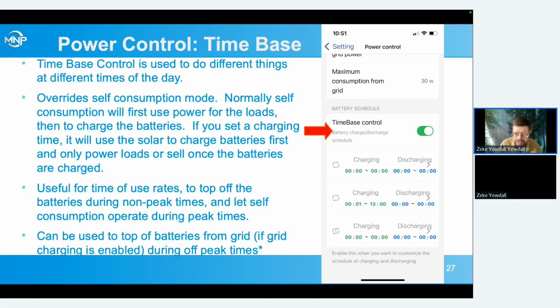The charging from the grid just overrides that. But we're working on fixing that, so a newer software version will have a lot more functionality here. But for now, you can set it so it'll use self-consumption during those peak times, and then by setting a charging time period during the rest of the day, it will charge back up from solar only during those time periods.